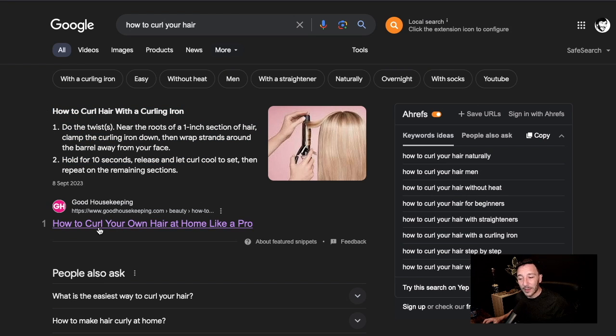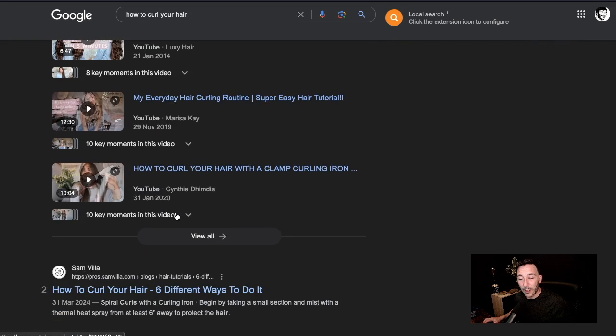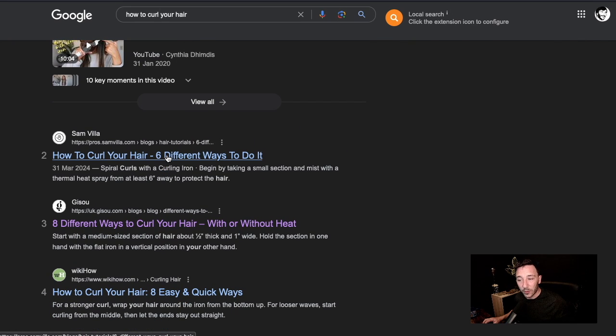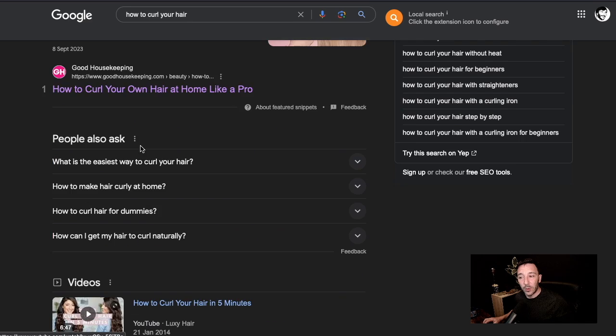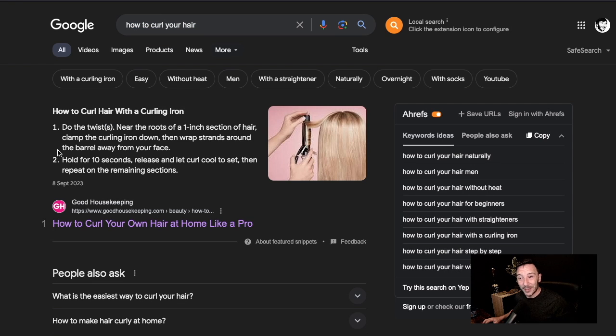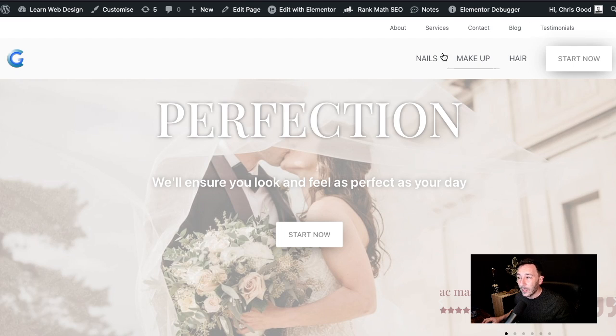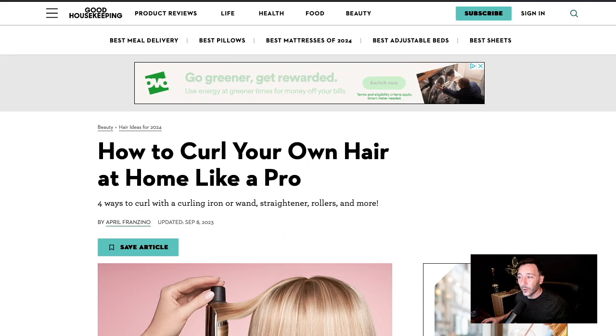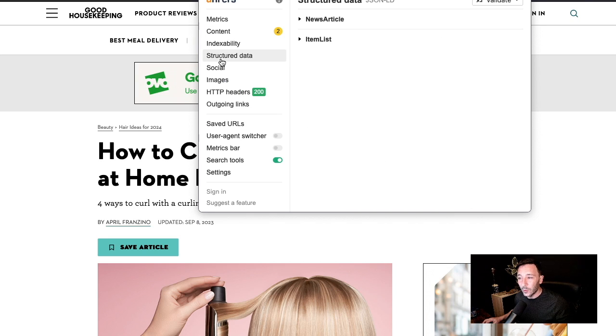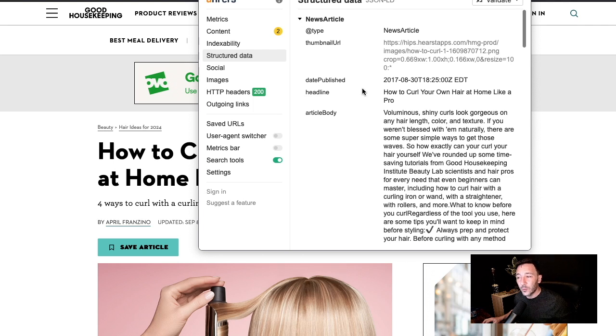But what we know is that Google is considering that a good answer to this question will be found in articles. Okay, so here we've got another blog, we've got another blog. Okay, the search intent for the person who wrote this question is to be educated, is to find an answer, is to perhaps read what the answer might be, get some hints and tips, and that will be found in an article. Now, as I said before, we look at these and think, okay, I know that that's where I'll find the articles, but Google doesn't know that, so what do we do? Well, if we look back on this tool and we go to structured data, it's about the schema, the structured data. And this is what you want on the back end of your article, of your blog articles.